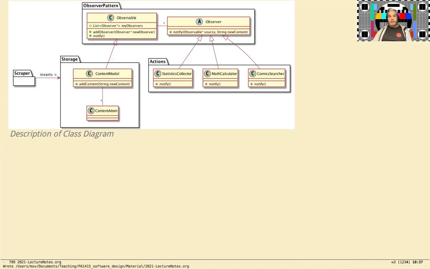So basically describe the class diagram so that when I'm marking your exam, I can look at this description. I can see that this is how you intend to, this is the rationale behind your design. And the description of how the pattern is being used. So we have a couple of packages. Let's describe them.